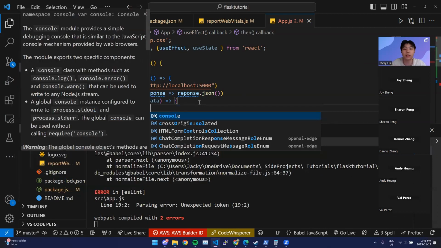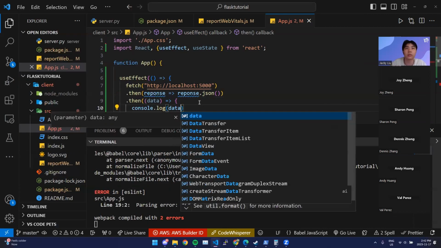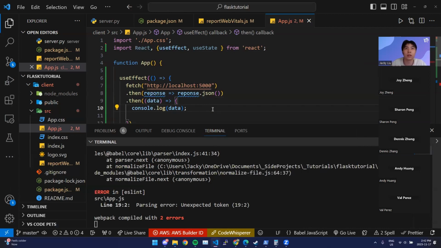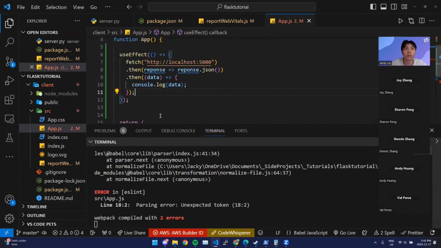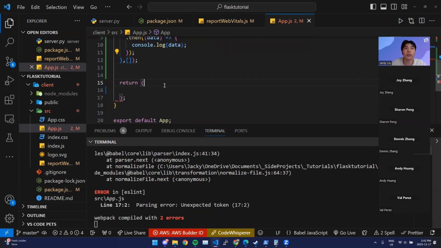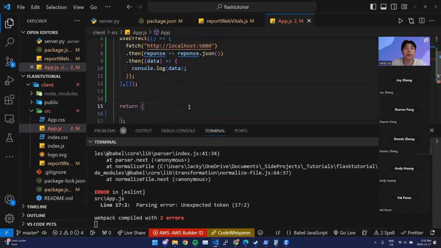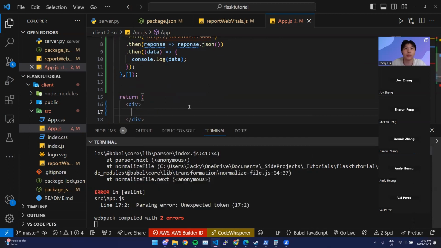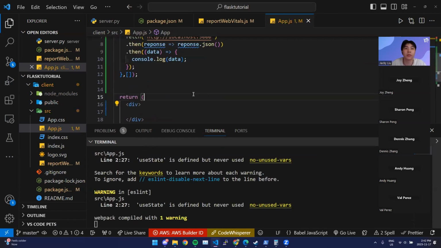So I'm just going to do console.log data. And then in our return, let's do a div. Let's leave that just so we can run our code.